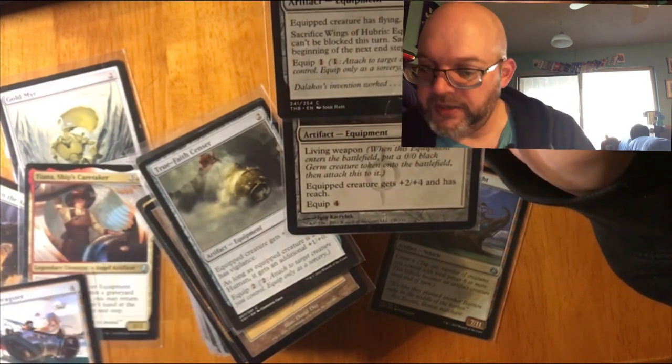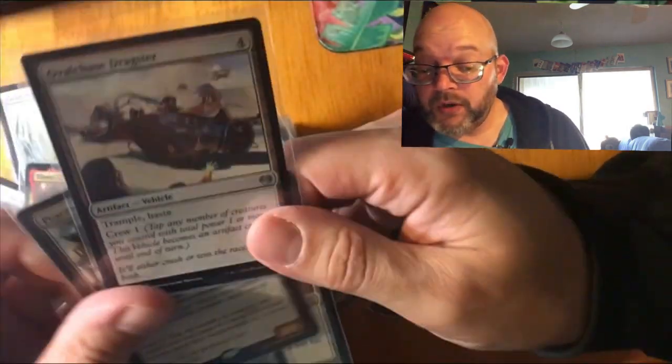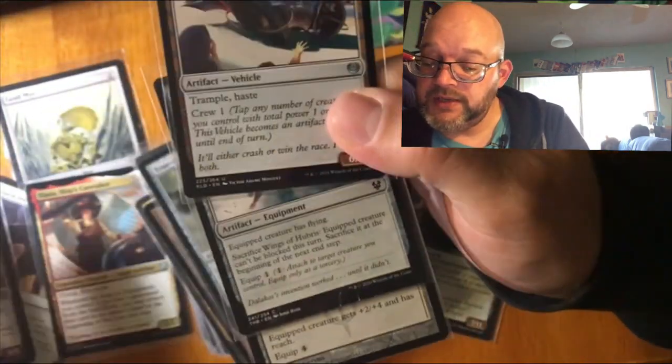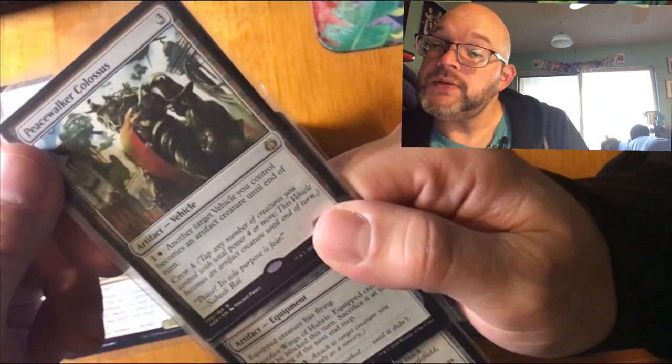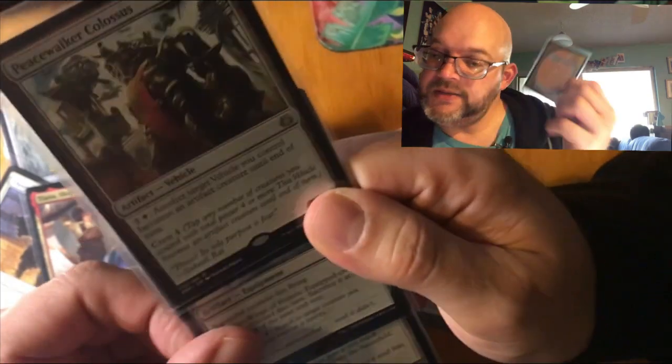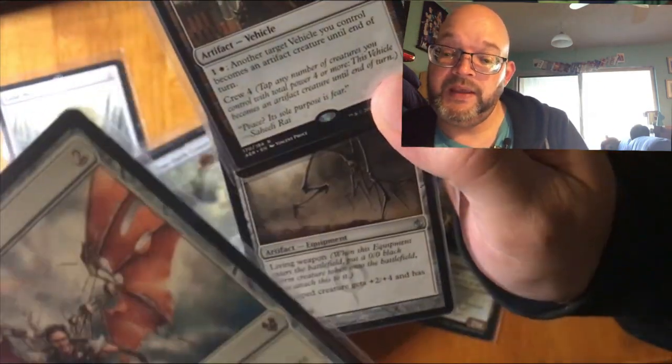So, here we go. Trample haste. Here we go, this guy. Let's do it with this guy. That works better. Both work. For example, if I did it with this guy, yes, he'd be an 8/10 flyer. The person blocks with a 1/1 flyer, whatever. Sacrifice this one. He's now unblockable until end of turn.